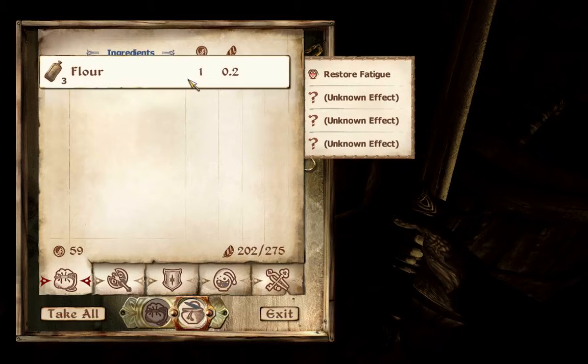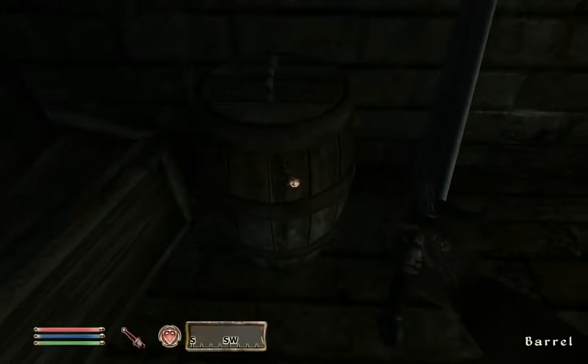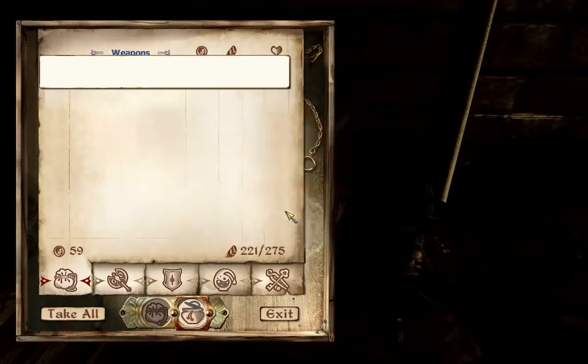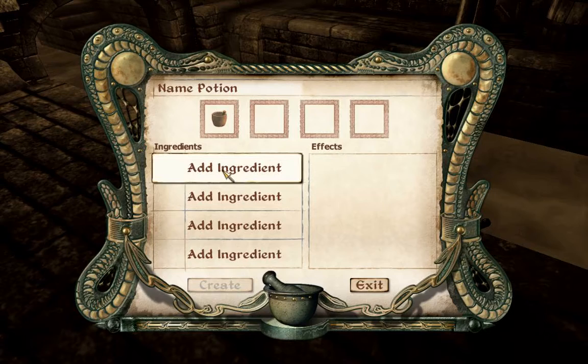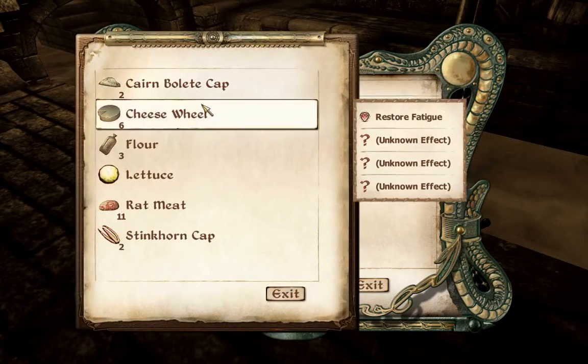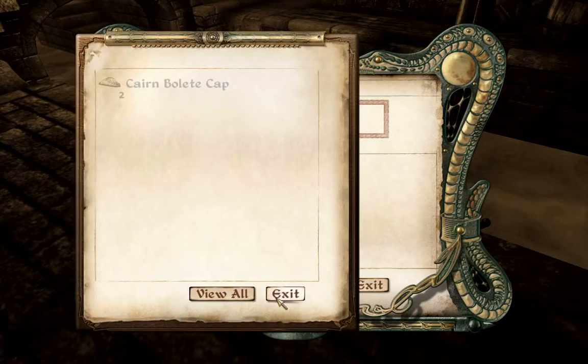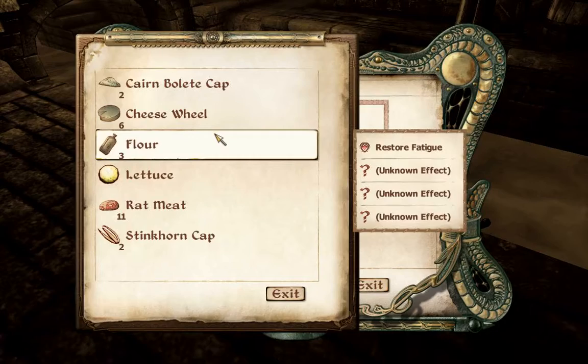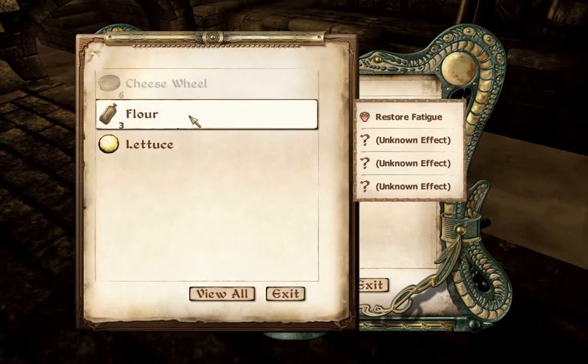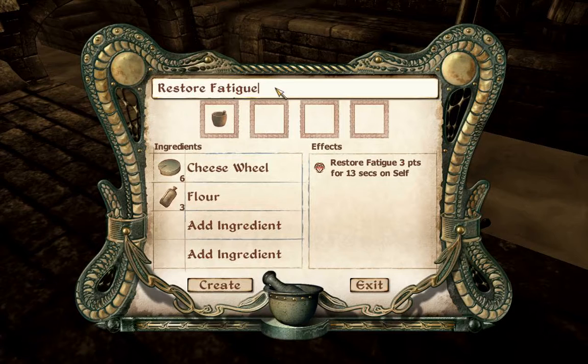Alright. Flower, fuck yeah, we want that. We can make some cool shit with that. Yes, yes, give it to me. Alright, tab. Let's make some potions and shit. Ingredients. Restore health. Do we have anything else that restores health? No. Alright, remove. Let's see. Restore fatigue. So cool, we can make 3 potions of that. 4, actually. We'll call it balls. I can't spell. So we'll call it balls. Fuck my life. Balls! There we go.